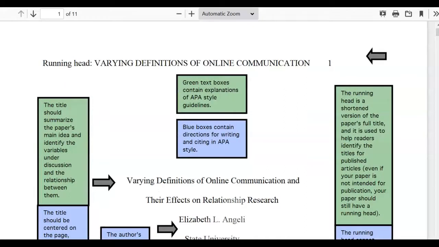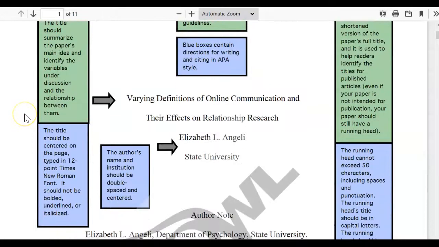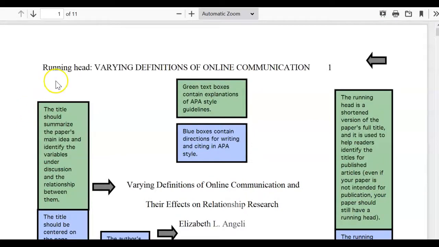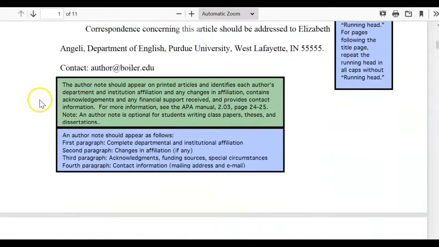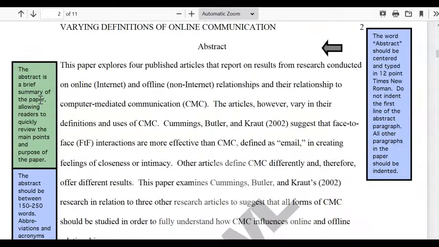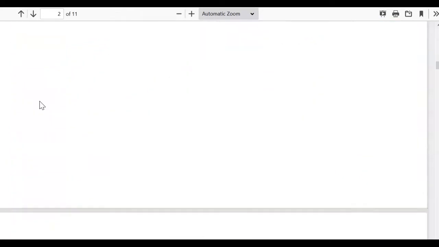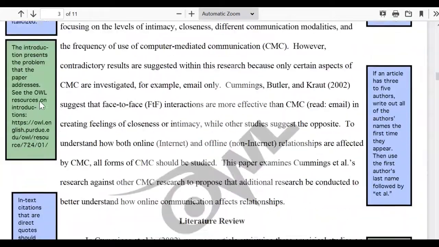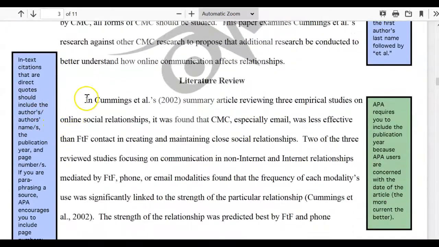So when you click that link that you just saw, you'll be taken to this sample paper from the online writing lab, the OWL, and all these colored boxes are just indicators of why things are the way they are in this paper. So it gives you some real good information. You can see the title page here, note the running head, and then you can scroll down to see an abstract page, and then you can see the actual literature review itself, and you might want to take a look at that because they do have citations in here, so you can get those in a proper format.